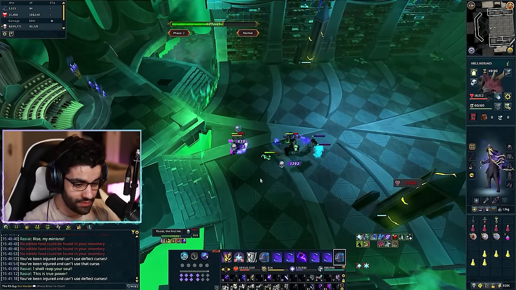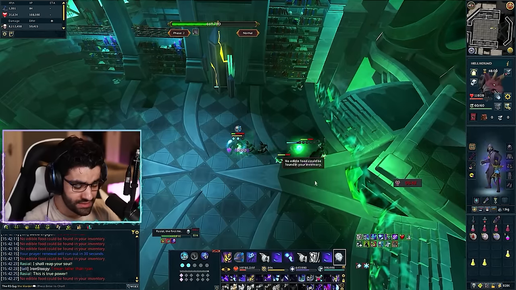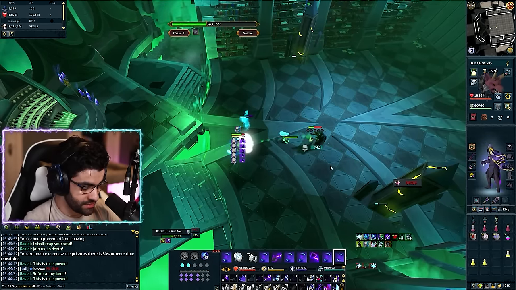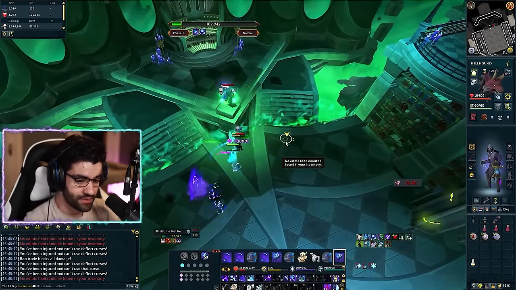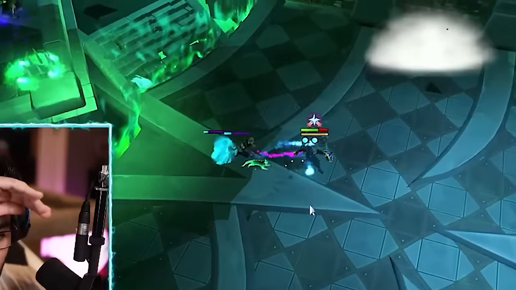This is apparently 9 bosses easier than normal mode 4-cap. Eat bees. I think the last phase will probably be easier than this. I'm just glad minions is kill. Dude, the attack range makes this really hard too, eh? Actually, eat bees. Oh my god!